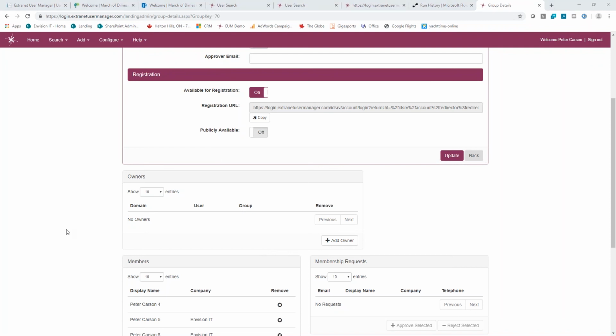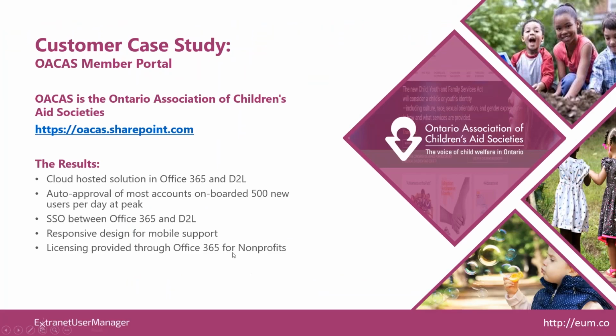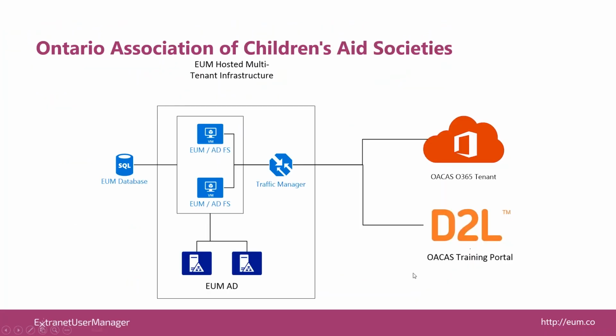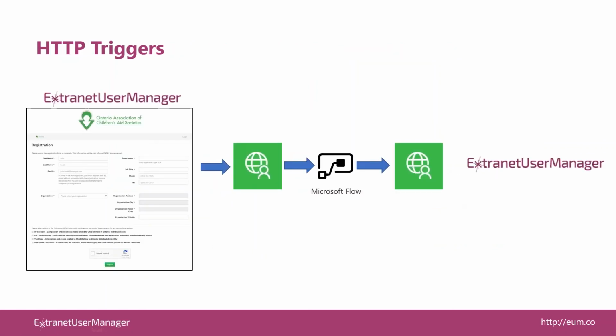So it gives you a quick sense of where we're going from a Flow integration point of view, what that looks like. So let's come back to here. This is sort of an overview of the technology underneath. We've got our Extranet User Manager product, the Office 365 tenant, the Desire2Learn portal. There's actually a third I should add in here, which is the Training Orchestra, which is another product they're using, and this is all actually now integrated with Salesforce as well from a CRM and tracking point of view. So it's grown since we initially implemented it. Need to update the slide to reflect its current solution architecture.